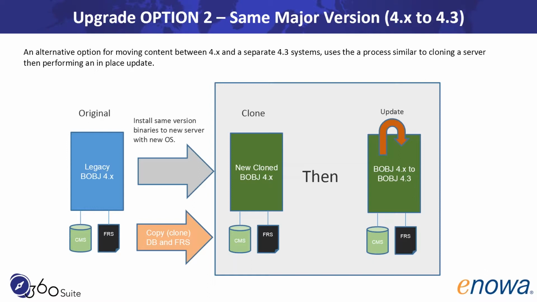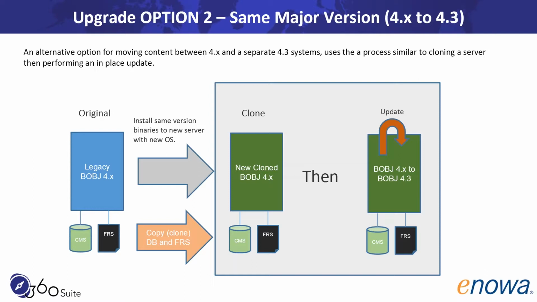This is really something you have to do if you're wanting to get on to new hardware, new OS, new platform, and you have an extremely large repository. So, 500,000 objects, or maybe a little bit less than that, but definitely more than that. You definitely are probably looking at an option like this.